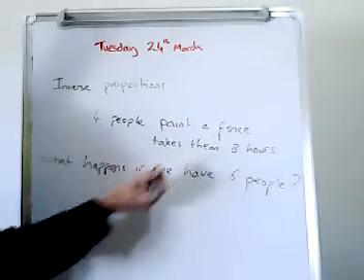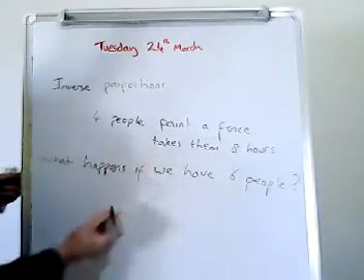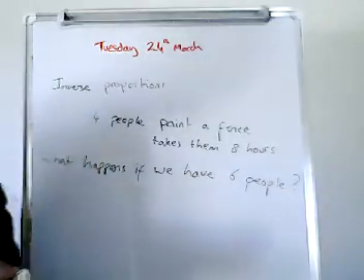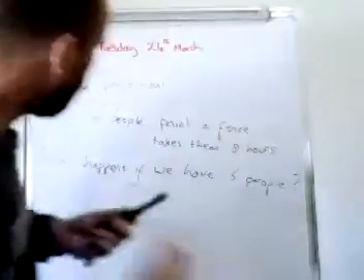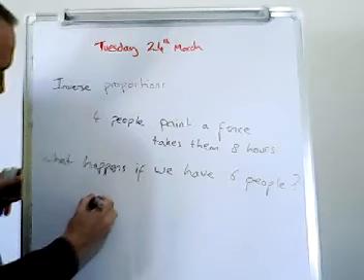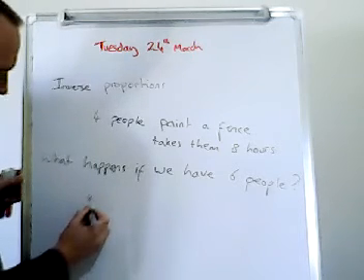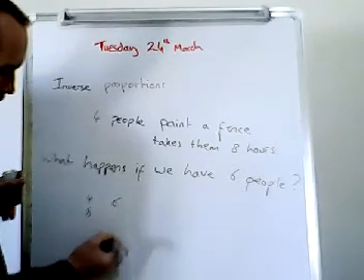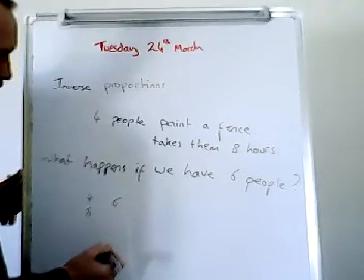So, we've got 4 people, it takes them 8 hours. Now, if we want to write this down algebraically again, I'm not sure how we get to in the book here, I'm doing this from the top of my head. Okay, let's do it like this. Let's do it in the table, okay? So we've got 4 people, takes them 8 hours. We've got 6 people here, how long is it going to take them?